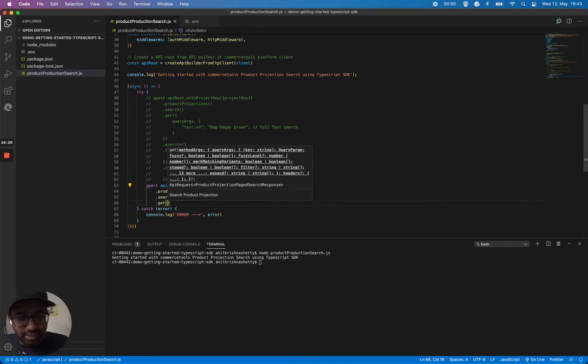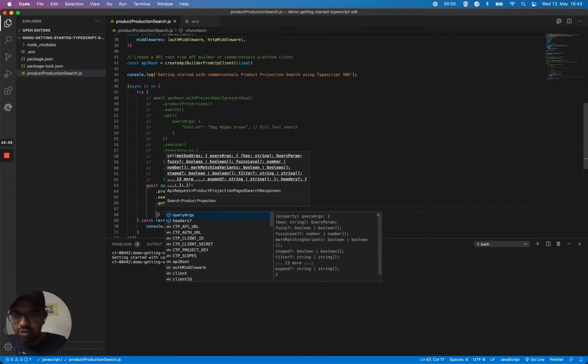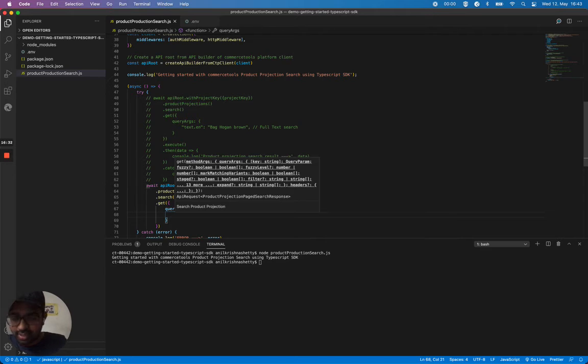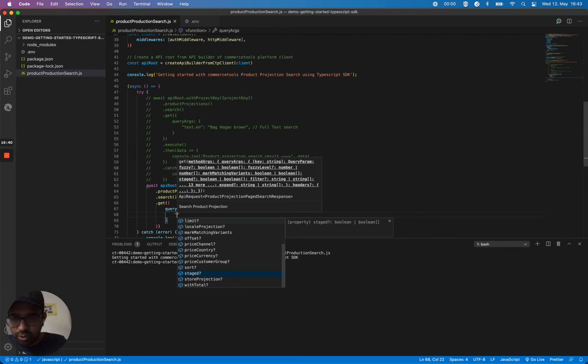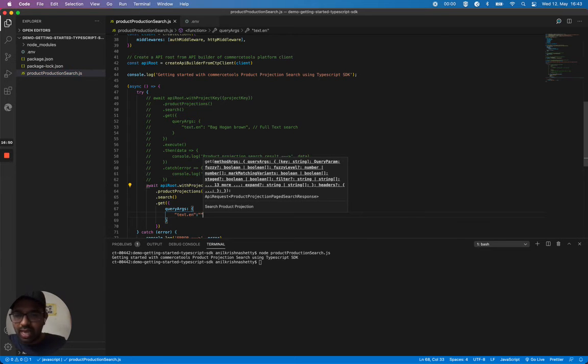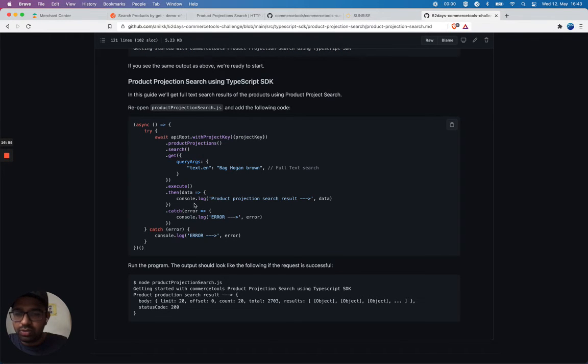I have to pass this object, and with this object I can just press Control space and get an option, query arguments. So I can pass these query arguments, and I don't see any text, so I'm going to pass this query argument, which is text.en, because I want to pass the language and search my term using that.